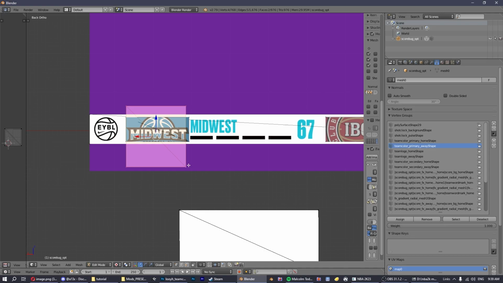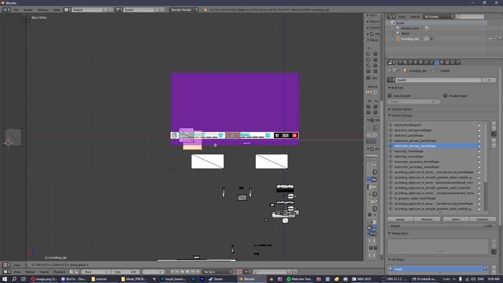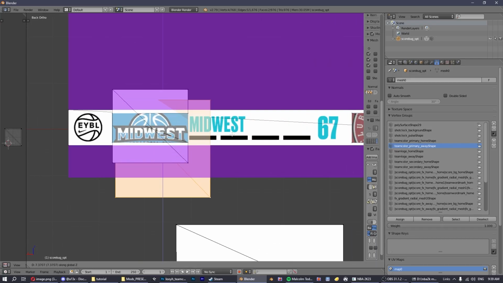So let's get into it. So we are gonna just size this like that, and then we kind of want to go middle here, to be honest. Like size it middle, I guess.